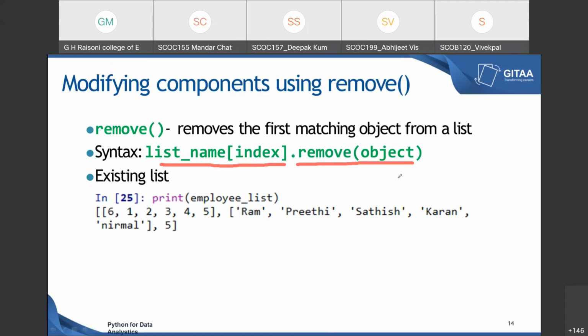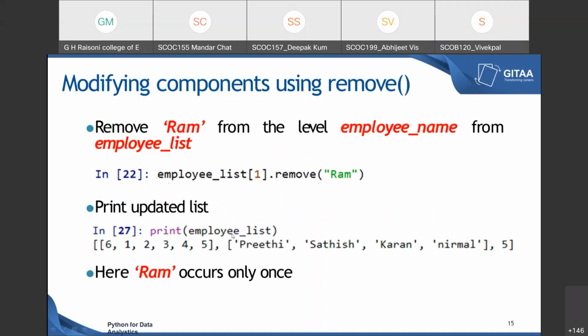Now I'm going to write print employee list. It is going to print the whole employee list. Now I want to remove a particular object. Remove Ram from the list. I have to do employee name from the employee list, employee list of one dot remove Ram.